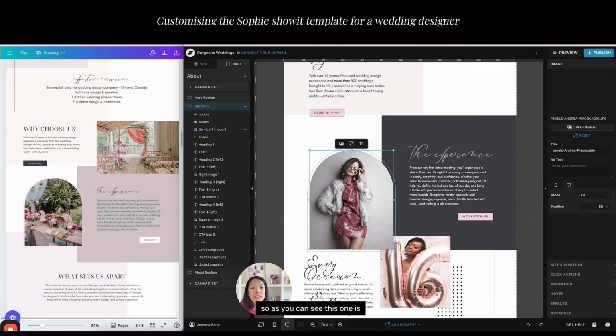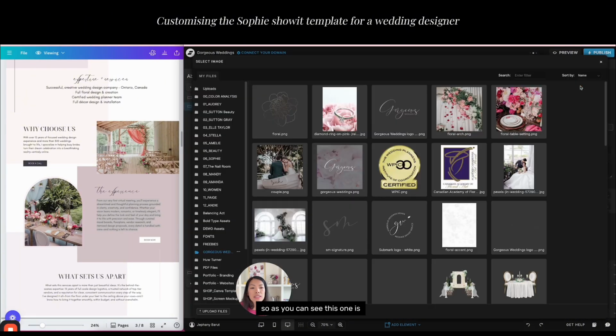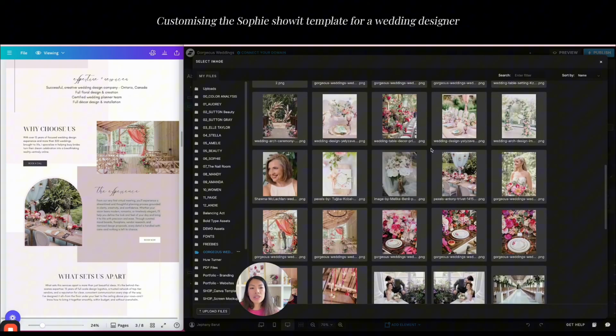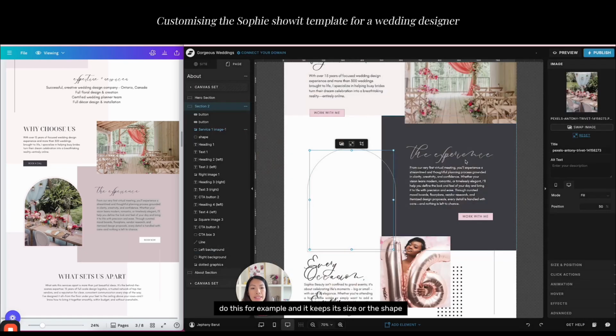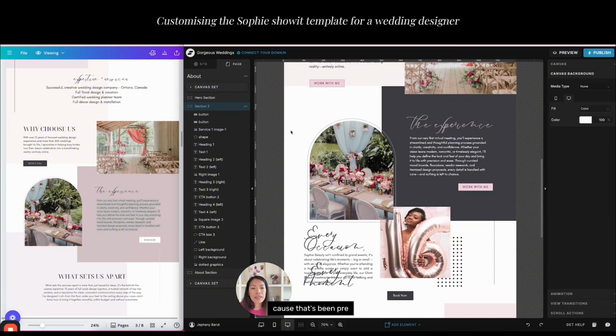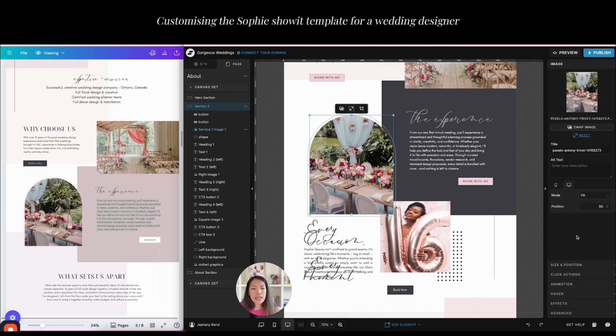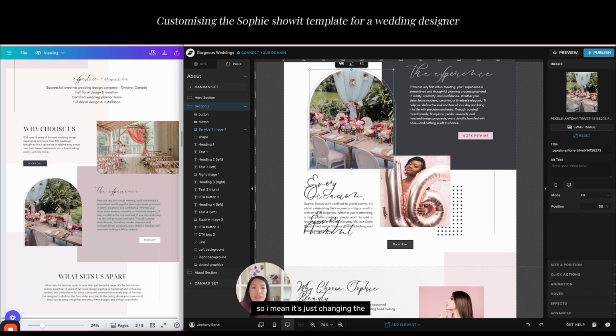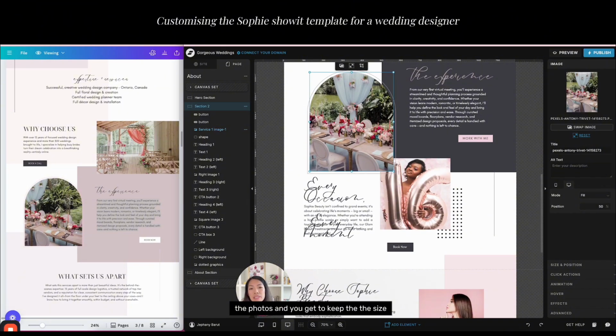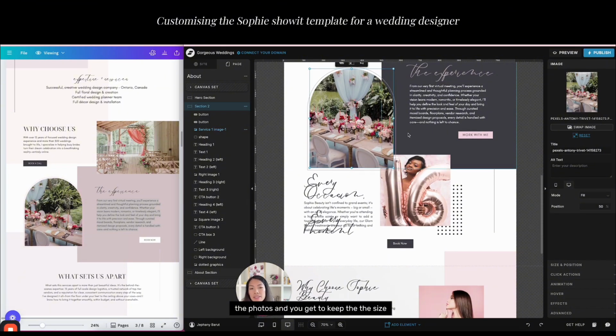As you can see, this one is going to be changed into this, for example, and it keeps its size or the shape because that's been pre-built. It's just changing the photos and you get to keep the size.